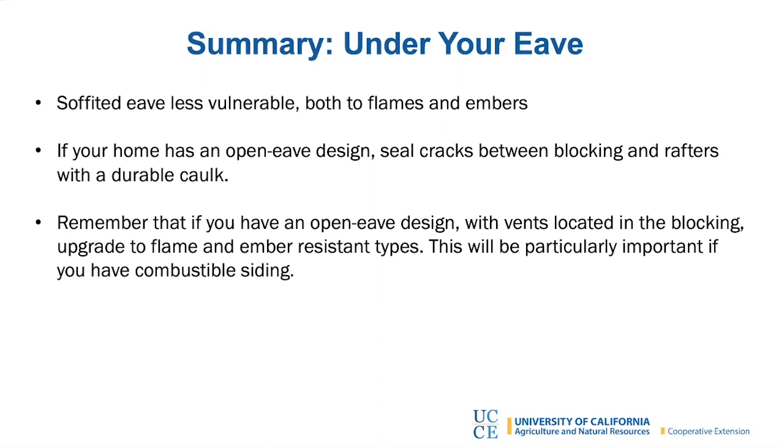If you have open eave design, remember, particularly if you have combustible siding, to replace those vents with the flame and ember resistant type. If you go to the State Fire Marshal's site, to the building materials listing program part of the State Fire Marshal's site in California, you can search for vents that comply in the state, and there are a number of them. There's 4, I think, vents now that comply in the state. Definitely 3 of them are particularly meant for this under eave area.